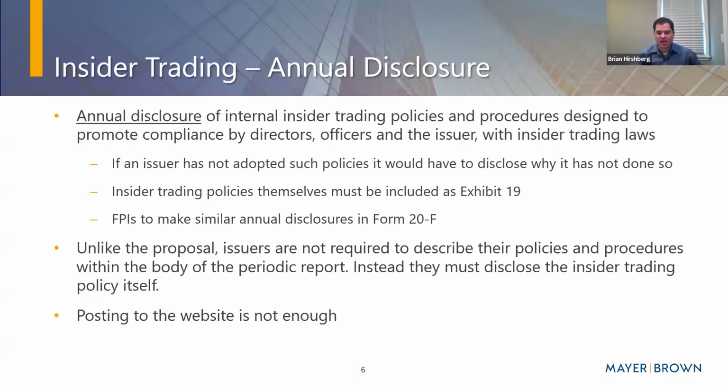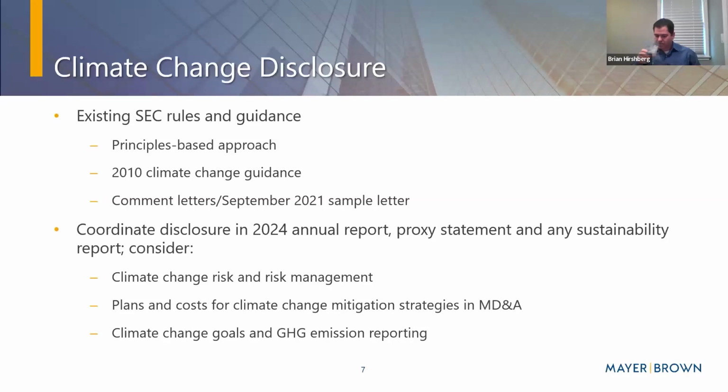Moving on now to the next slide, climate change. As you may recall, the SEC proposed extensive climate change disclosure rules back in March of 2022, so now almost 2 years ago. The final rules have not been adopted yet, but in their proposed form they proved quite controversial and generated a significant number of public comments from all sorts of market participants, both foreign and domestic. The SEC is anticipated to likely finalize those rules relatively soon.